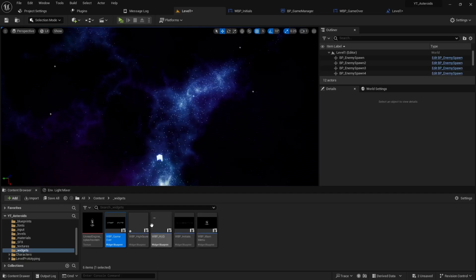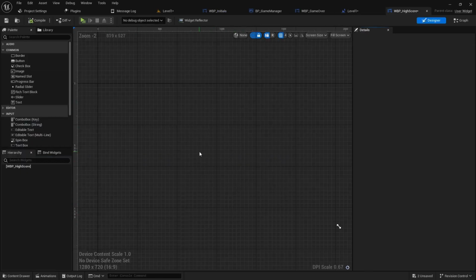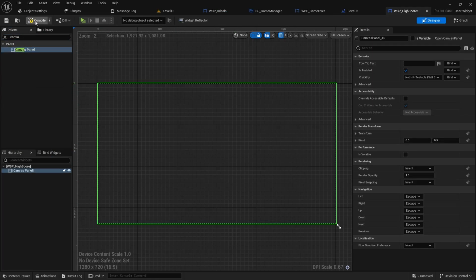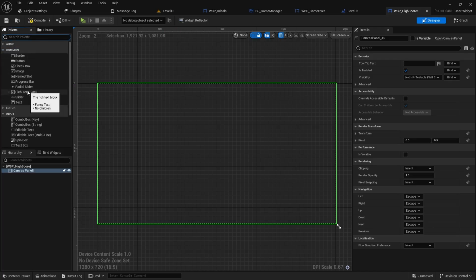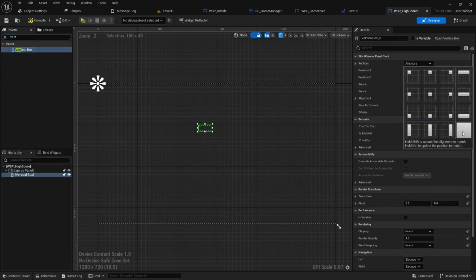We can go back into our widgets and let's actually open up the highScore widget and let's begin kind of creating this. So just like before, I think we'll add a canvas panel. And this time I think maybe I'll do a vertical box. And then I'm going to anchor this full screen.